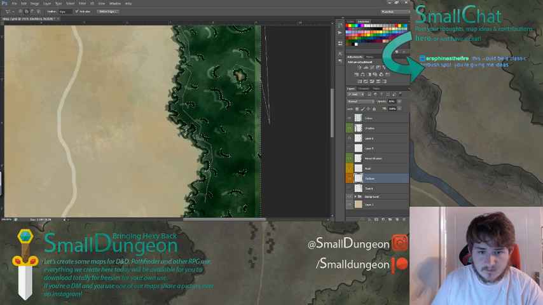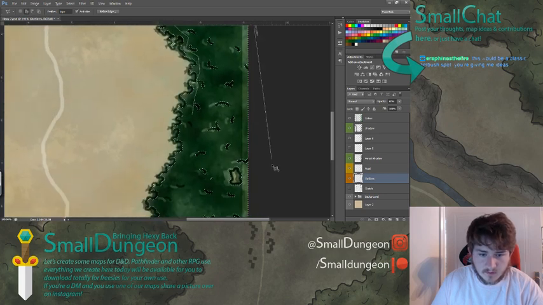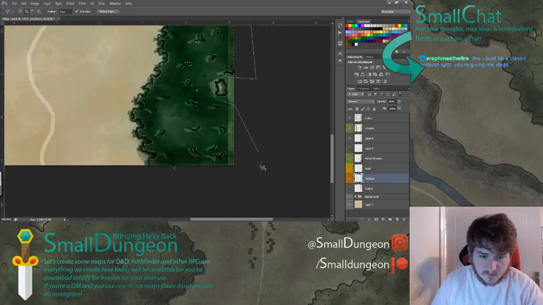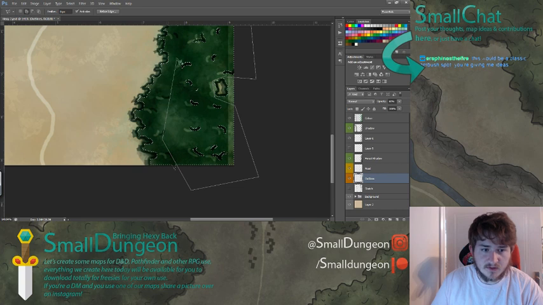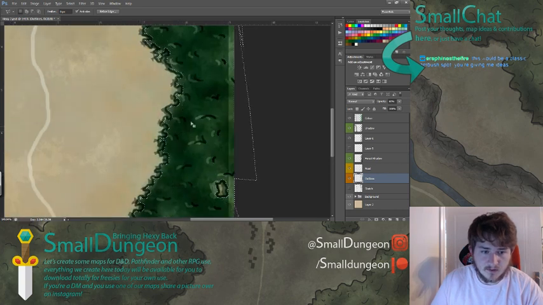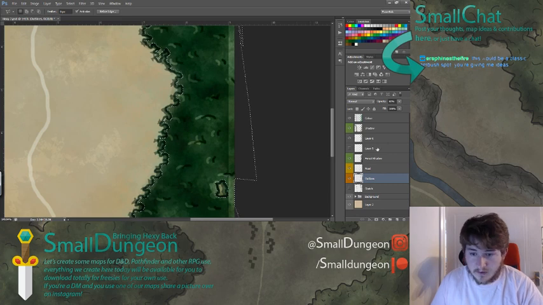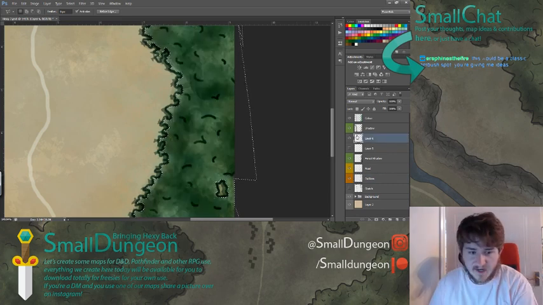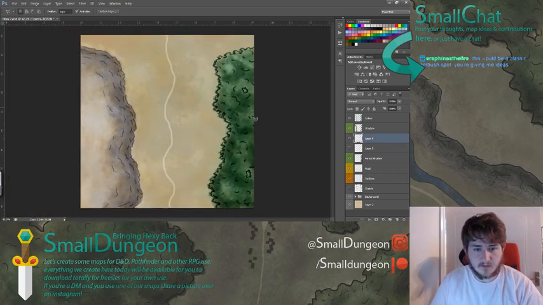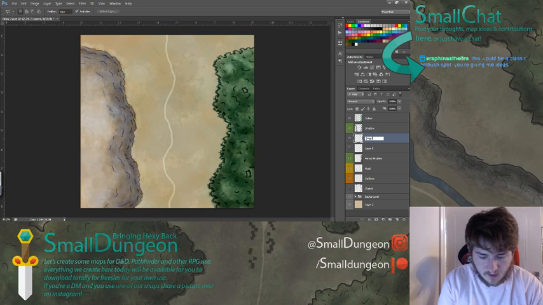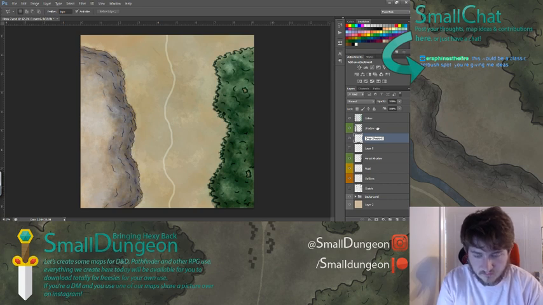We don't want to select that because that's there for a reason. We should be able to just boom. Oh, whoa, whoa. Pay attention. There we go. Now we have a drop shadow that doesn't suck.